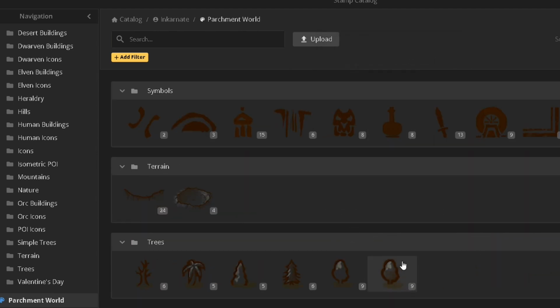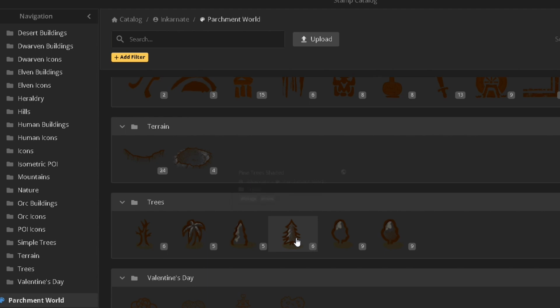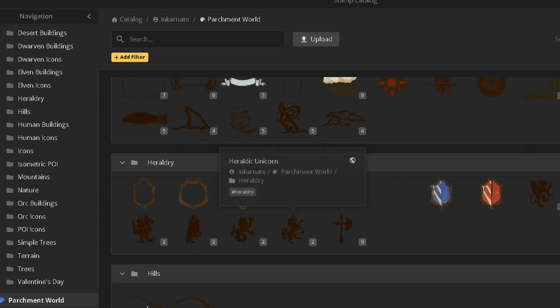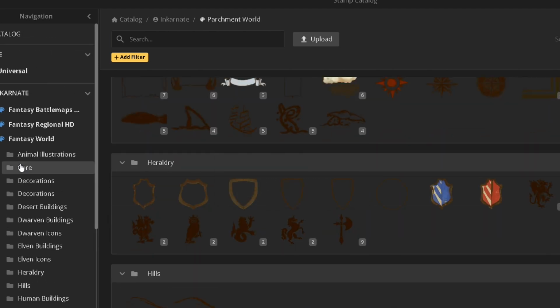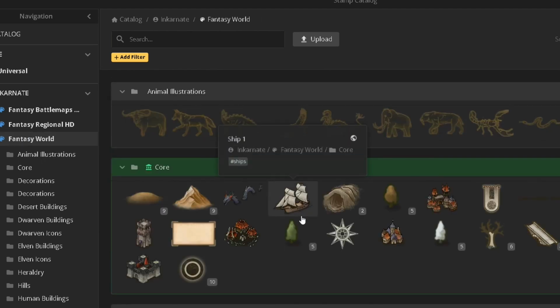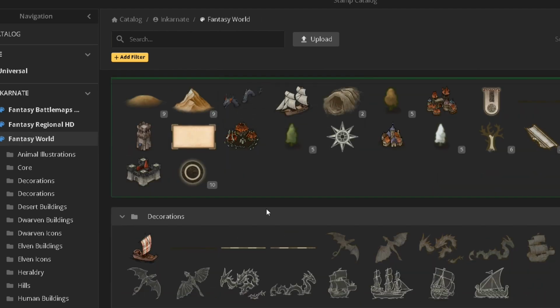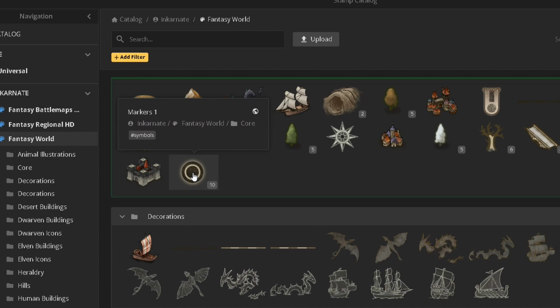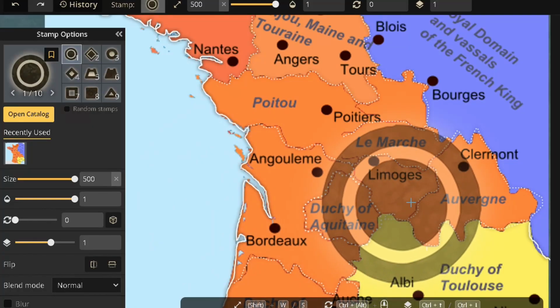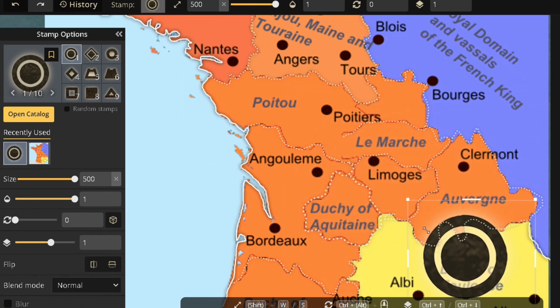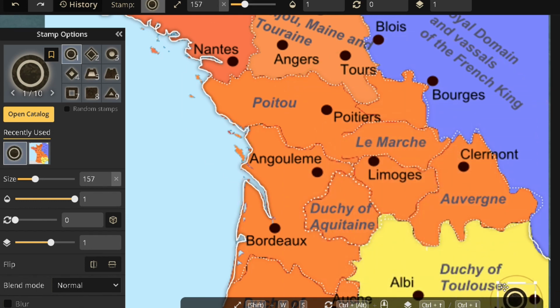This is a good map, actually. This is the map I used for the assets I used for the fantasy world. This is what I use. So we use this marker. I like this marker. I don't want to put a city like castles they have, at least on this map. So I want to put things like this.